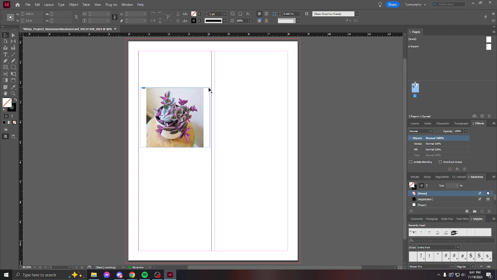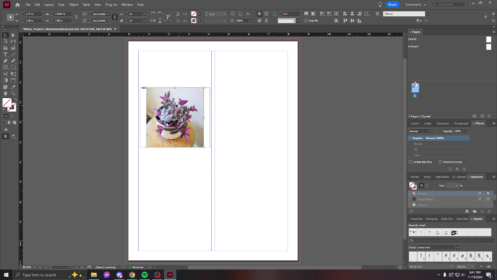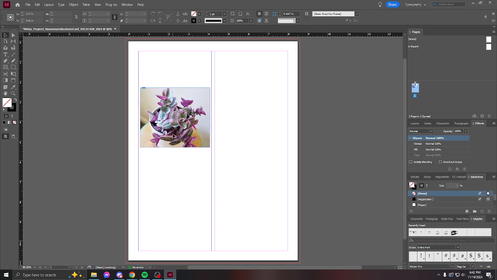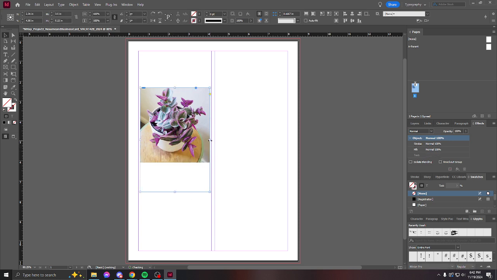So we all see this blue line around here. If we double click on it, you'll see an orange line around the image. The blue line is for the bounding box, the orange line is for the image. So if we want to resize the image within the box, we need to make sure we're using the orange bounding box as opposed to the blue one. So we can rearrange things. This bounding box can also be made bigger, so this is very adjustable.